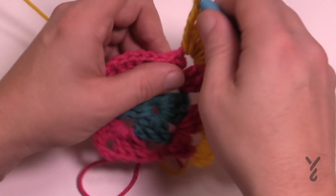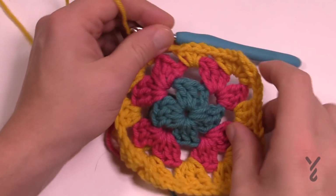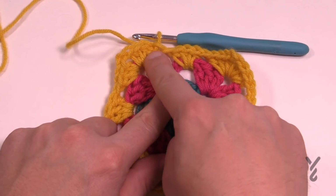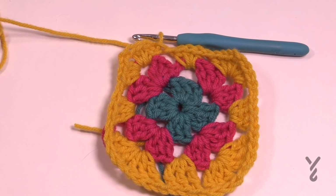So please do that the remaining for round number 3. So I just completed exactly what I shared with you. So you're gonna start seeing now it coming out. This side will be bulging a little bit more. You got your halves on this side, chain 1, and then join it to the top of the first, chain 2, and get rid of this yarn, and let's move on to round number 4.